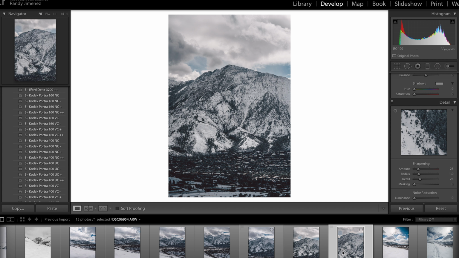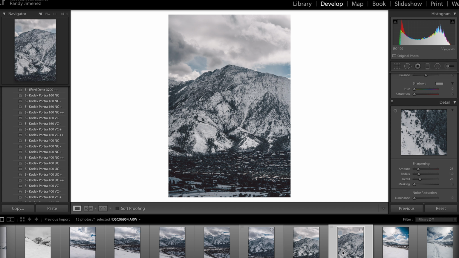So if we take a look at from this most telephoto focal length all the way to the ultra wide, you can see how dramatic of a difference this is going to be. So we went from this ultra wide angle lens to this telephoto lens, and you can just see those are two completely different pictures. So playing around with these focal lengths I think is going to really help you develop your eye and really help you just learn to take different pictures of the same scene but just with different points of view. And there are some drawbacks to some of these lenses. Obviously, the more telephoto you get, the less of the scene you can get, so that can be a drawback depending on where you are and what the scene looks like.